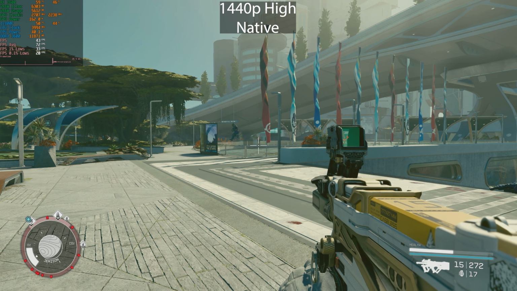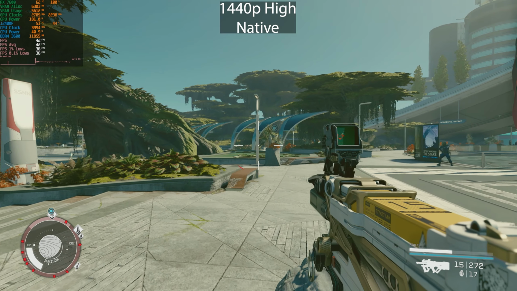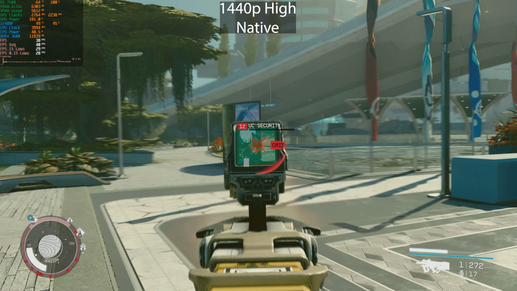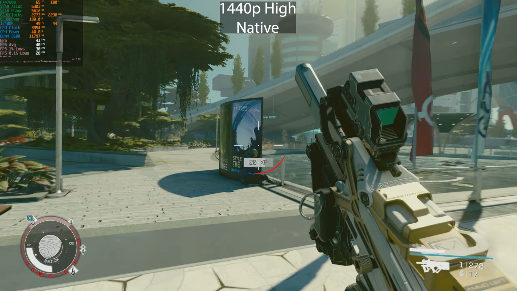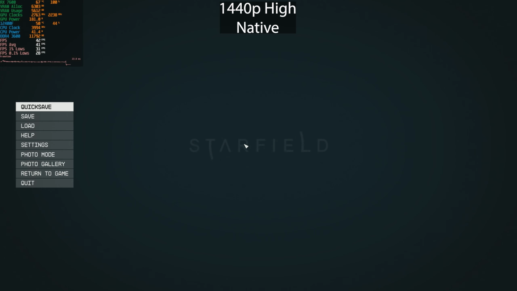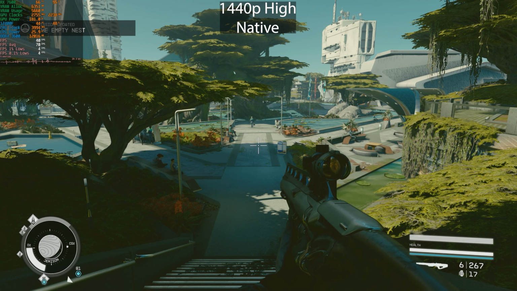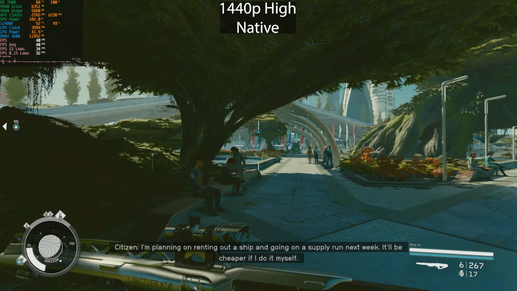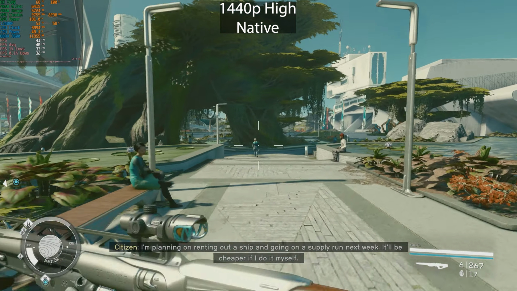Once again, I don't expect good performance here at all, and into the 40s. So pretty much the same as what we had on the ultra preset with FSR enabled. Let me just reload my save. I'm running out of bullets and out of health here. All right, so let's just reset our numbers after the save, and it's still getting 40 frames per second.